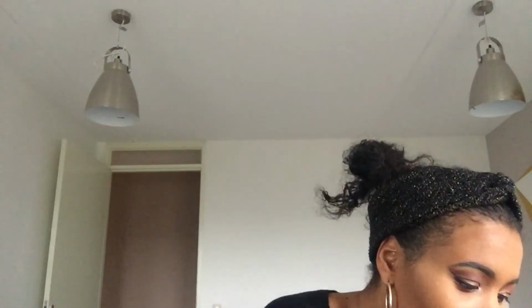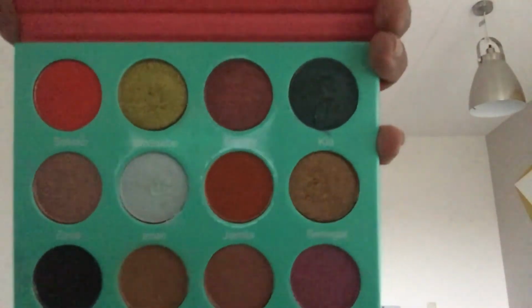I'm not really happy with only the color Henna. I will put a little bit of gold on top. The same palette in color Huda Beauty, or I don't know how to say it. You guys decide for yourself. The gold one. Huda Beauty. Just mix it a little bit with the Henna color. Much better.